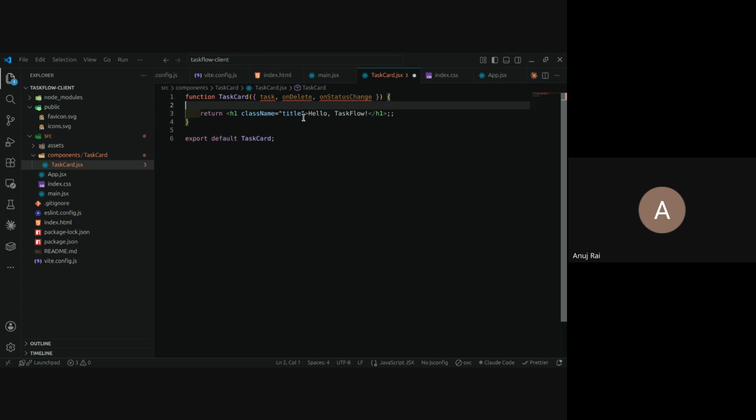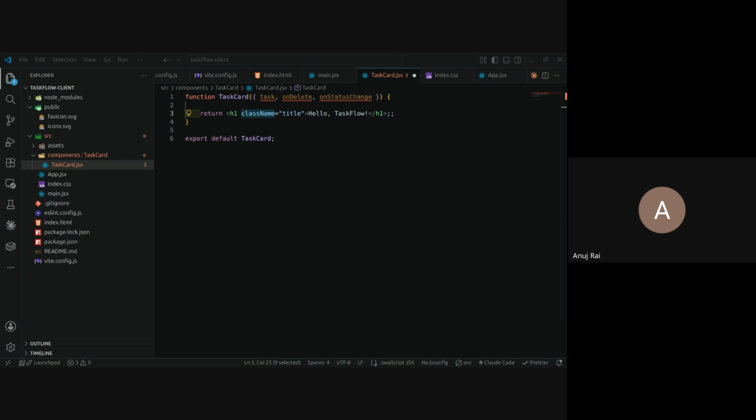So there is one difference between normal HTML and JSX: in normal standard HTML we have class, which helps us set the class name for that particular element. The same classes can be applied in React, but we use className instead. So JSX always uses className instead of class.